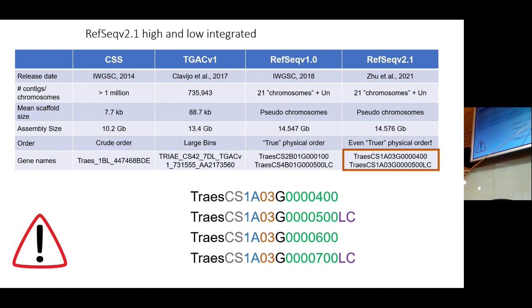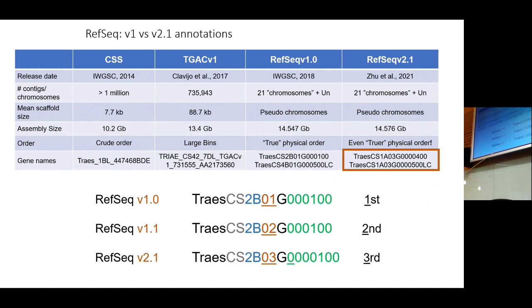For example, here, this is chromosome 1A, the 4th gene. The next gene is a low confidence gene, and it has 0500, and then we have a high confidence gene again, then a low confidence gene, and they fit into this. They're completely interleaved. So you can tell exactly the order of the genes, both for high confidence and low confidence gene models.